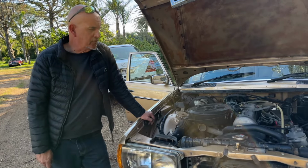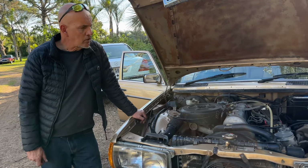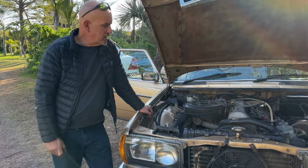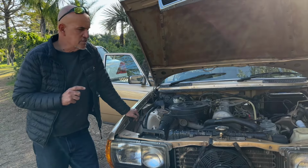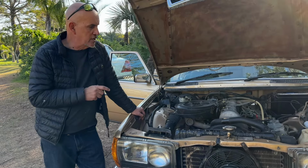You can expect around 10 liters per 100 k's in it, just driving normally. You really need to cane it to use much more than that, and if you take it easy, you use a lot less. And from a maintenance point of view, very, very simple. It's oil changes as frequently as possible. I like to do them at 5,000. Mercedes specify 10,000 kilometers. That's kilometers, not miles. So I like to change it at 5,000.